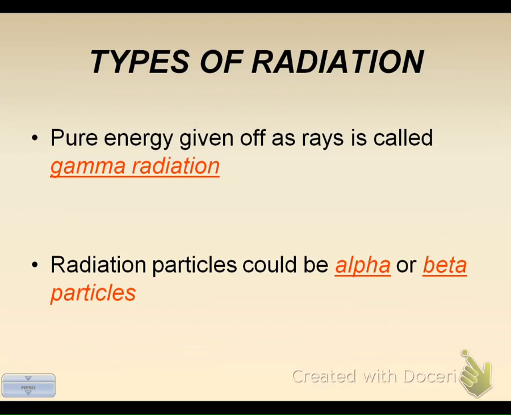So again, there's two types of ways radiation is given off. One is if the energy is given off in its pure form as the EMR wave, electromagnetic radiation, that is just energy. And the example would be gamma or even X-ray, but those are the two types. Or the energy could be given off as a particle being released with high kinetic energy. And on the screen here I've got two examples, alpha and beta, but then we're also going to talk about two other types, positron, and then a third one that involves the electron. And it's a little different.